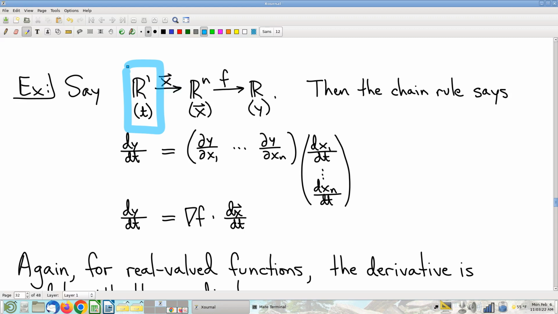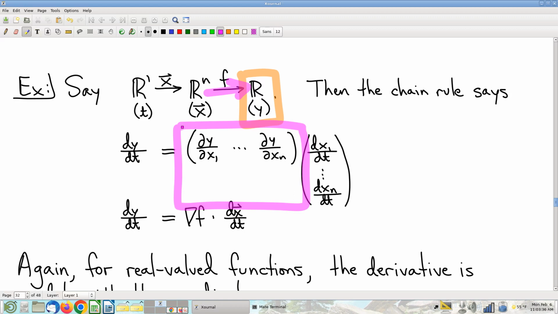Now I'm going to further suppose that the output is real valued. Well, that really only changes one significant thing, and that is if there's only one output value, and keep in mind the derivative matrix for this function is what goes here. Well, if there's only one output value, then there's only one row in that matrix. So it's just the observation. This is what it ends up looking like.